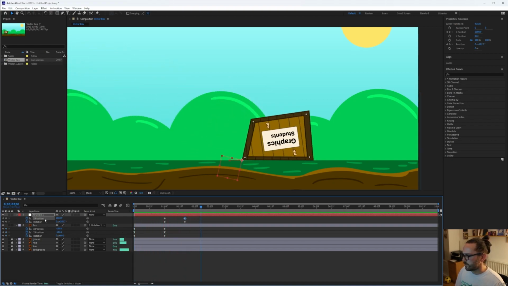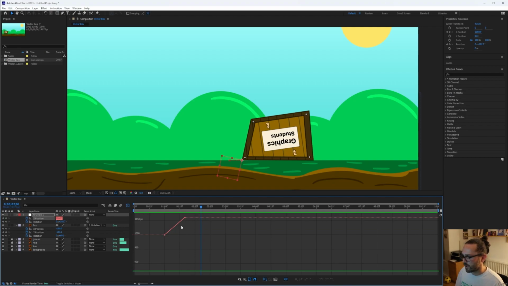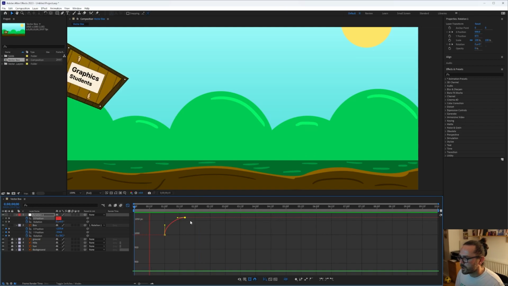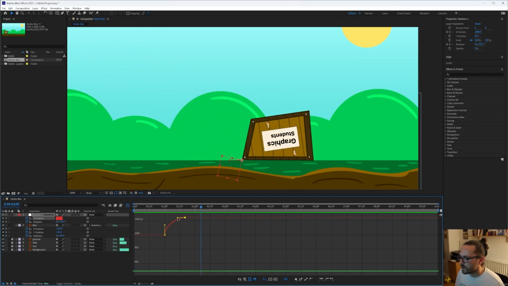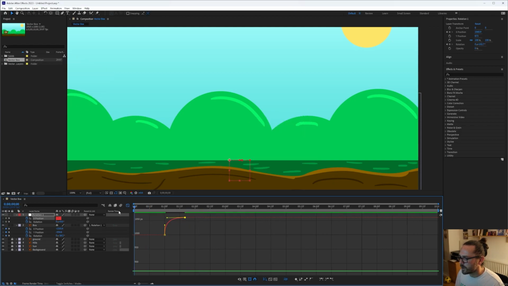Cool. So we'll just select our X position layer and go into the graph editor, and we're going to hold Alt and just bring those handles out again. Okay, and I think if we have that one pointing up slightly, that one horizontal, should give it, I want it to be a bit plonkier, so go like that maybe. Let's try that again.